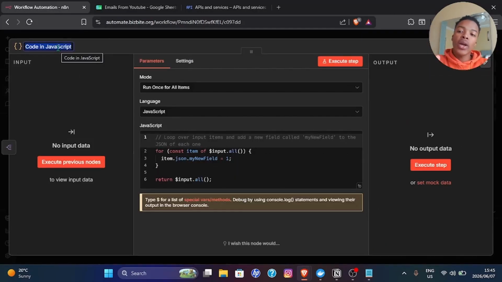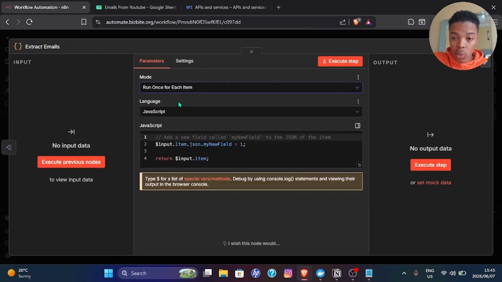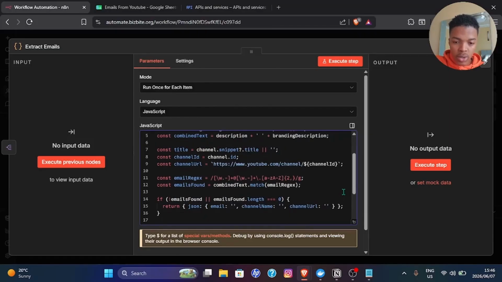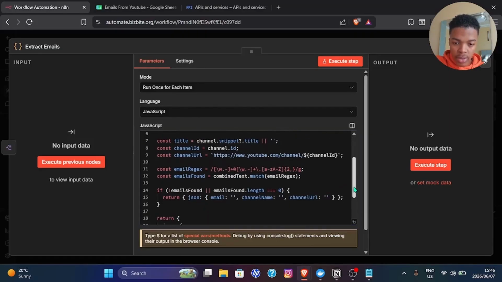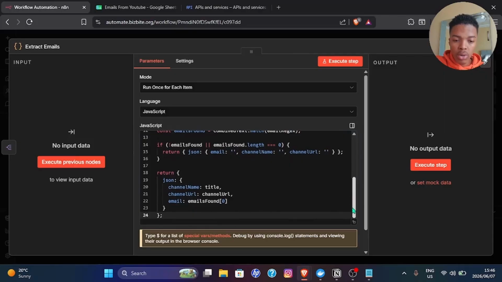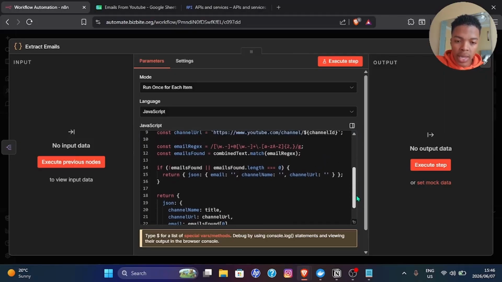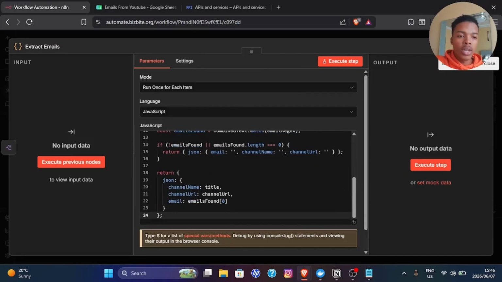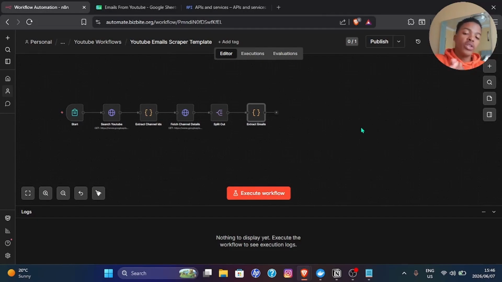And then this one is going to extract all of the emails. So it's going to look if that channel has any emails publicly available for us to store. So extract emails, and then run once for each item. You want to set it on that mode. And this right here is the exact code that you're going to put down. So I'm going to go through this very slowly so you can get every single one. And as you can see, as I'm going down there, that's how everything looks. Remember, you can slow down the video to see everything correctly, but let's go up again. And as you can see right there, every single thing is correct for you. So that's how this code needs to be set up. Now, right after that, what you need to do next is check if there are any valid emails.